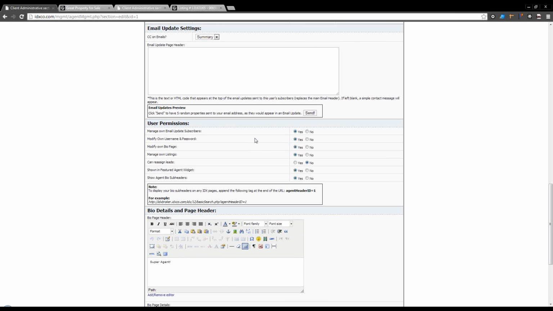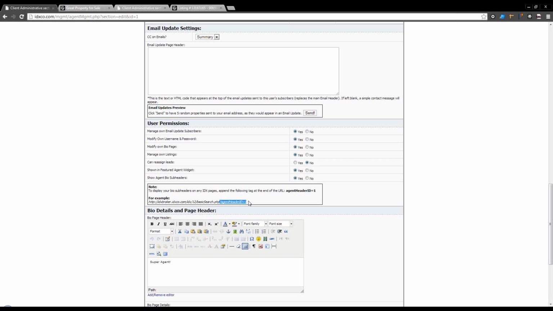Here we have just various settings like permission settings, fairly straightforward. Here we have a URL that you can give to the agents, and you just copy and paste it into an email, send it to the agent, and say, hey, send anyone to this basic search page. Really it can be any search page in your system, any of those system links that you have. And if they append this agent header ID URL code at the end of it, a little snippet of code, then when someone signs up, it will assign that lead to that agent, unless that lead has already been previously assigned.